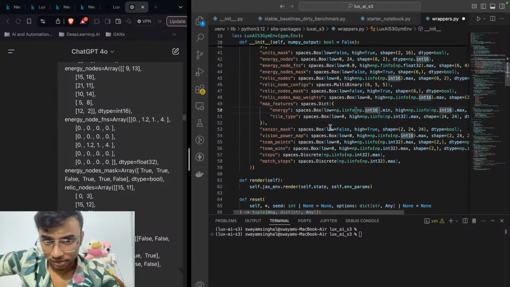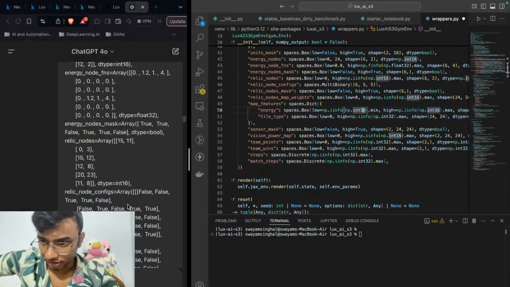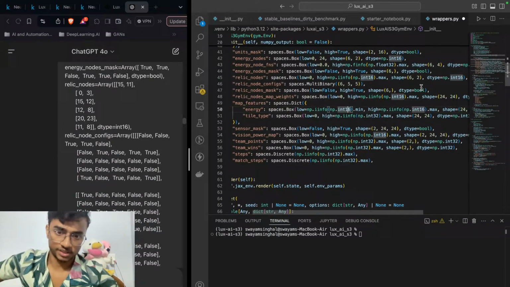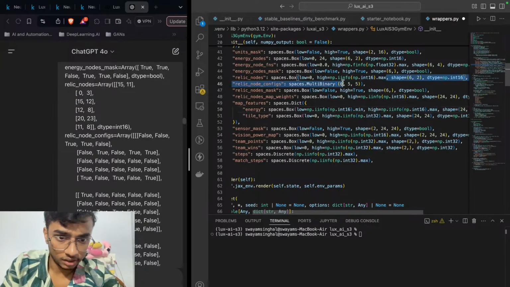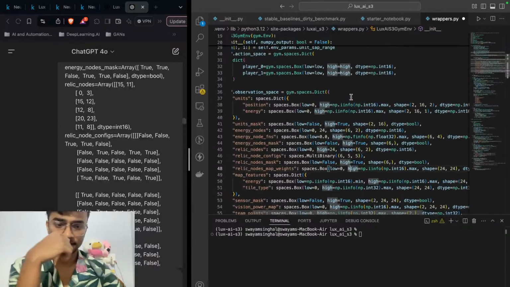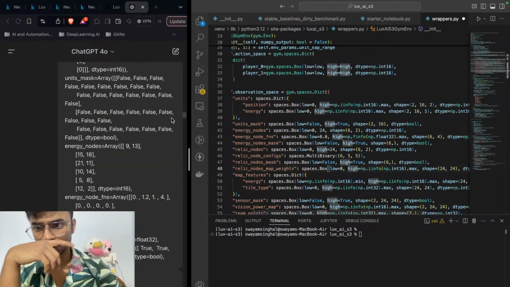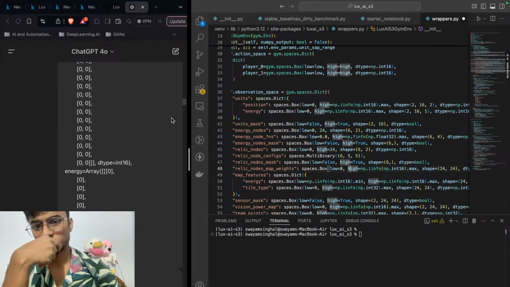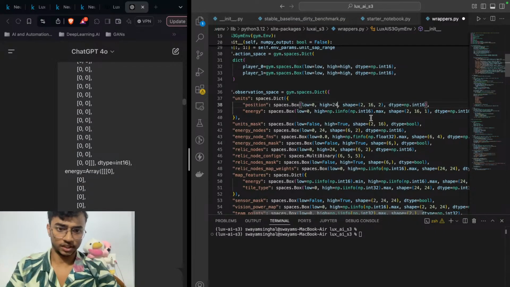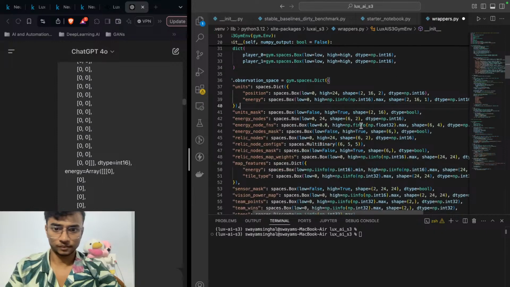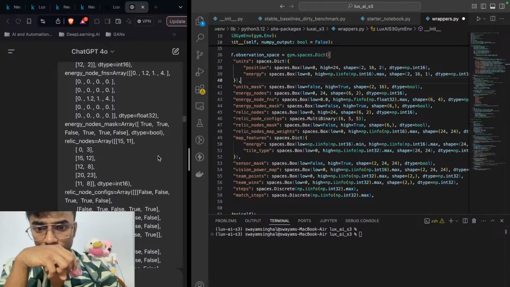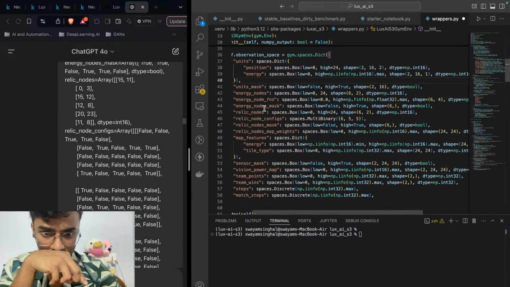Then you have your relic nodes. Relic nodes again, I don't think it can reach above 24. Okay, you have a total of 6 relic nodes. And again, I don't think the position wise it can reach greater than 24, so I'll set up the high there. I think the same should be the case with units. Position can't be greater than 24, so I'll limit it to that to avoid any confusion. Energy can be anything. Energy I'm not worried about right now. And then your relic nodes are set up.